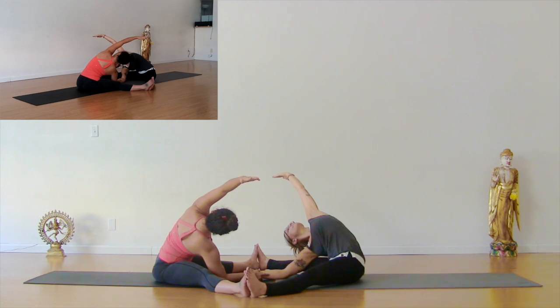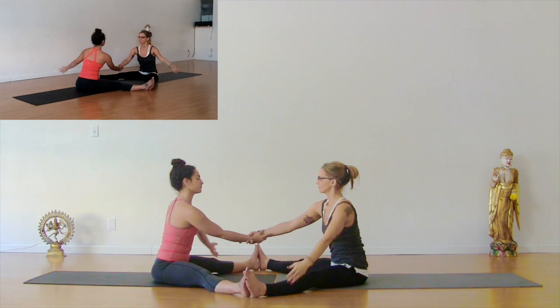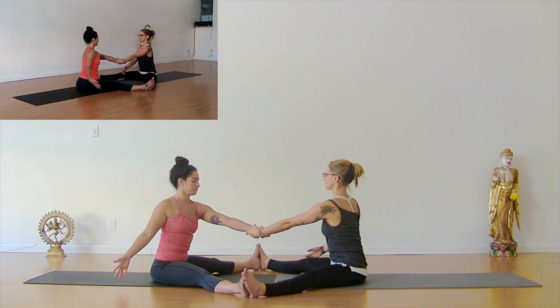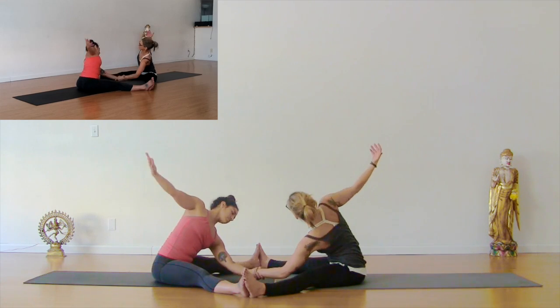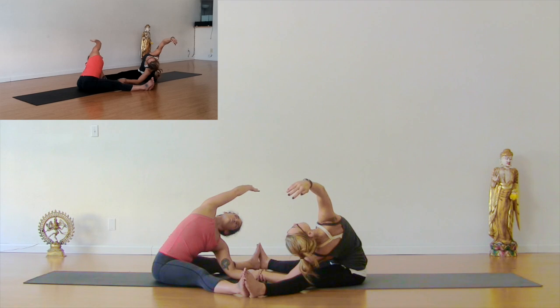Leaning the right ear towards the right knee, draw the left ribs back for a deep side stretch. Coming to center, grab left wrist to left wrist. Release left elbow to the inside of the left thigh, and your right arm will reach up and over.